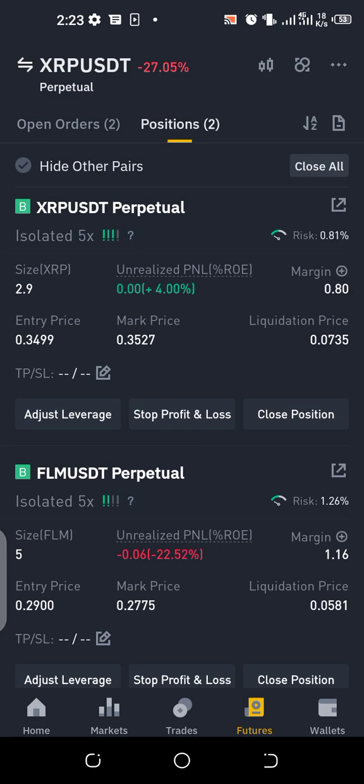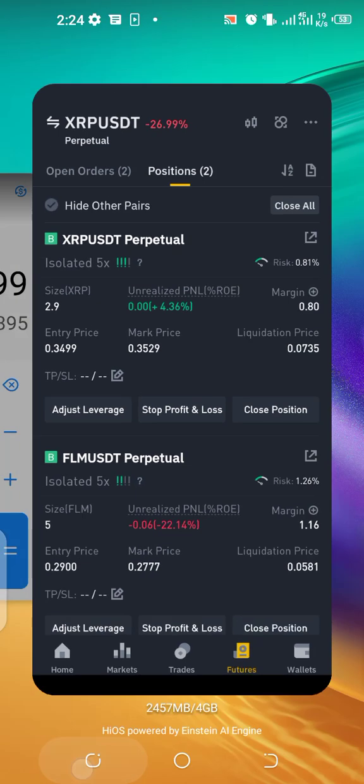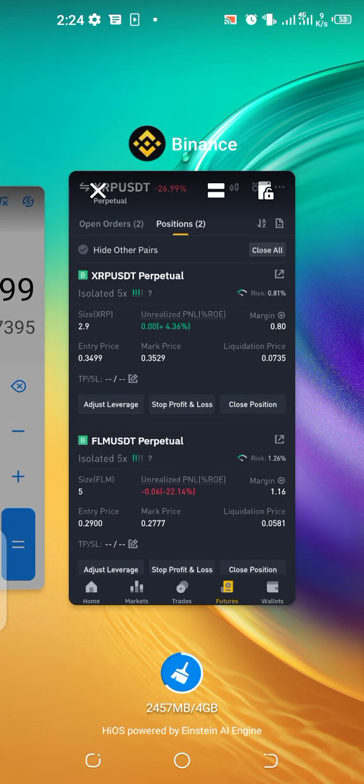Alright, so let's assume that the price of XRP starts to drop and I need to buy some more at a lower price. I don't buy when it's minus 20 or minus 40. I wait until it's minus 50% in 5 times leverage. That's at 10% below the entry price. That's what is consistent, regardless of the leverage, 10% below the entry price.